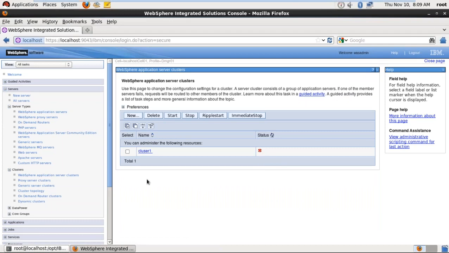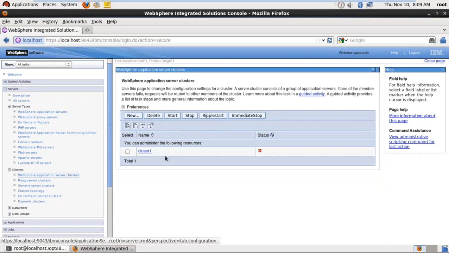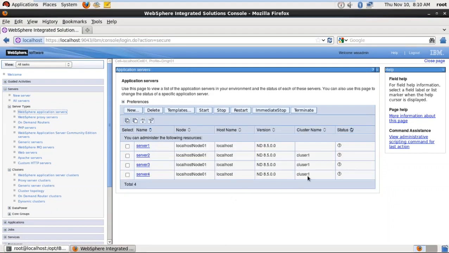For starting the cluster, we can start the individual servers from here, or we can start the cluster from here also. So two ways we can start the cluster. The first one is we can select the cluster and then start here, or otherwise go to the application servers, where we have server 2, server 3 and server 4 in the cluster.